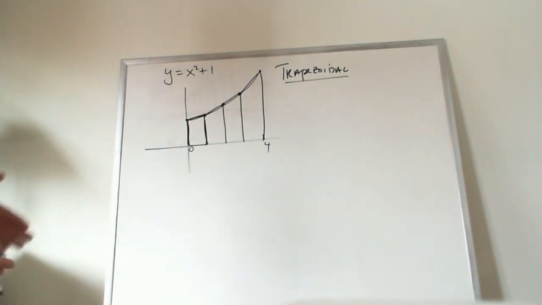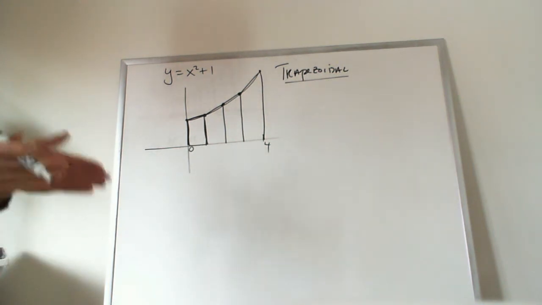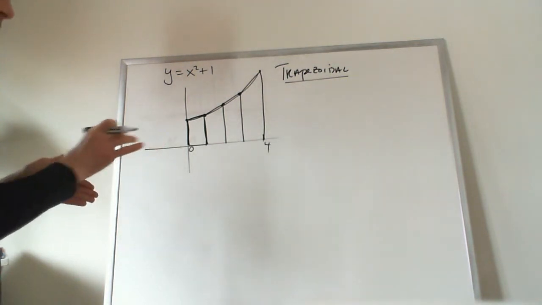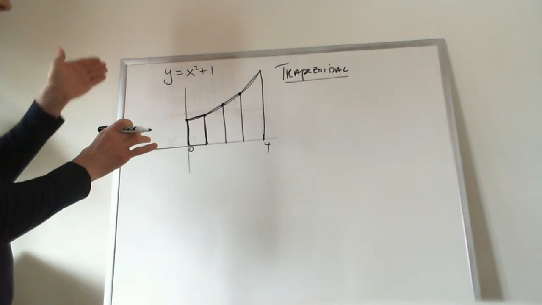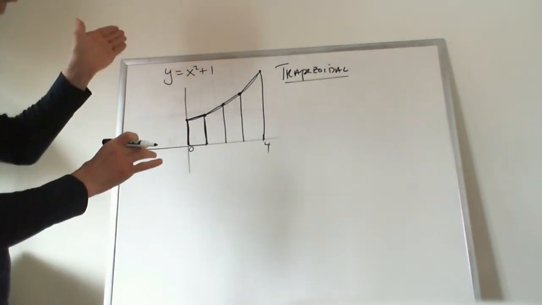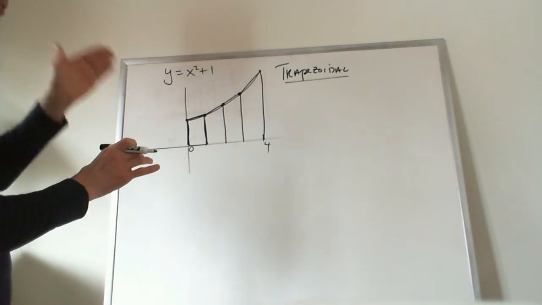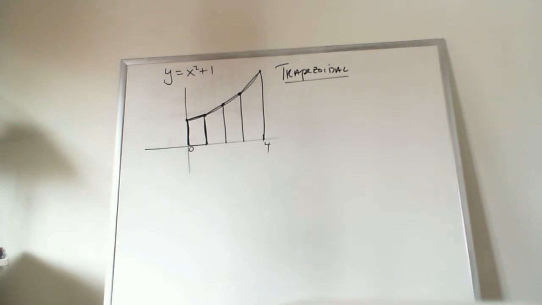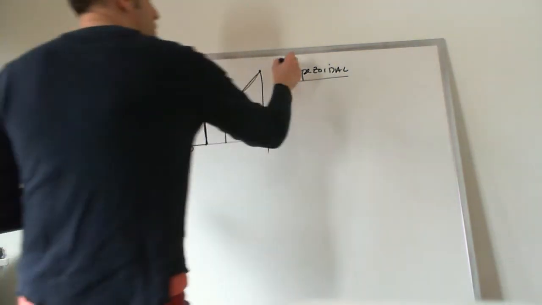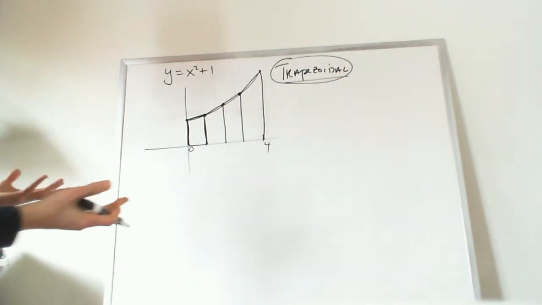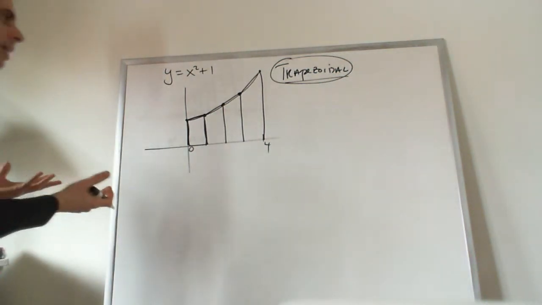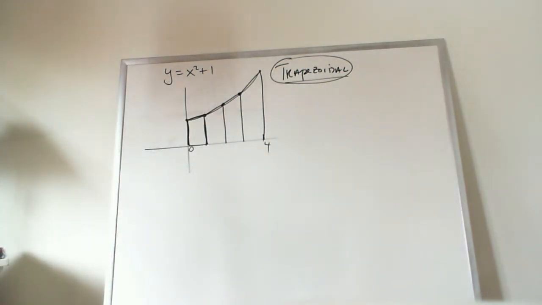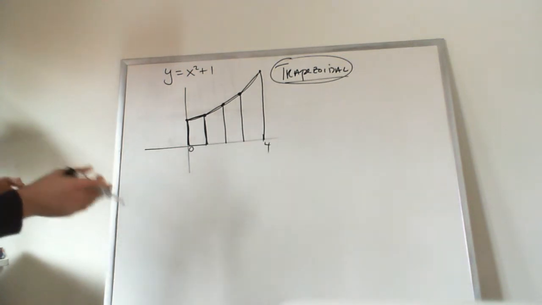Like when I was developing the rule for the left, right, and the middle, I drew in rectangles. And we said that the area of each rectangle was delta x, the width of the subinterval, times the height, whether we chose the left endpoint, or the right endpoint, or the middle endpoint to put into the function to get that y back. That's what we did. We drew the rectangles for the rectangular approximation. So for a trapezoidal approximation, it makes sense that we would draw trapezoids. And you can see that already we're improving upon our approximation by using trapezoids rather than sometimes just a rectangle, either the left, right, or the middle again.